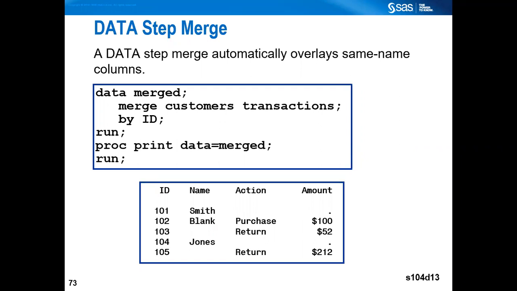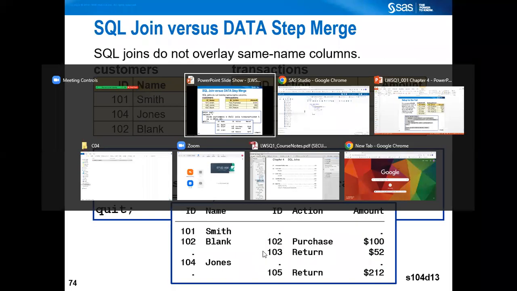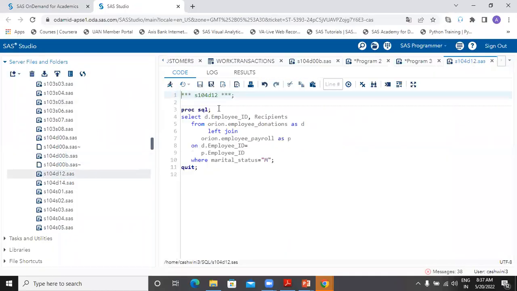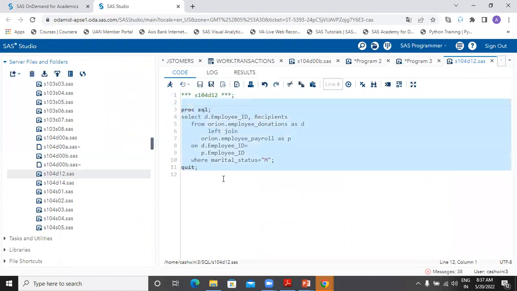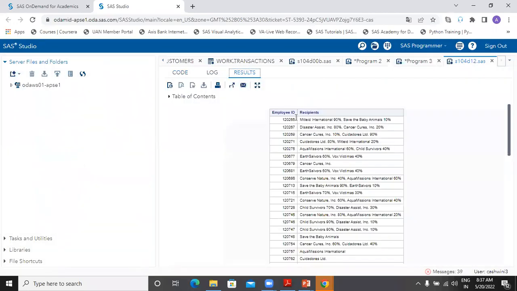Okay, so this was your earlier left join with your donations. Here, this was your donation and employee, so we are performing a left join. Look at the columns which you have selected: D.employee ID and recipient. So you get this.